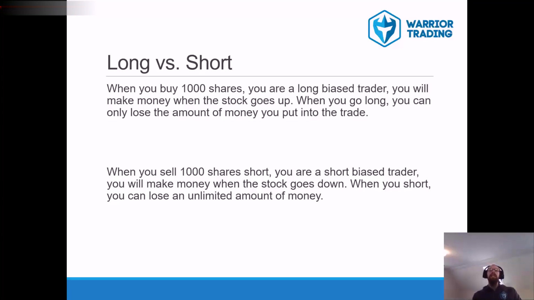Now, when you're shorting a stock, you sell the stock and it shows in your account that you're minus 1,000 shares. So you sold it. Now you have to eventually buy back that 1,000 shares to close out the trade, to make it go back to zero, to flatten it. So if you sell 1,000 shares at 10, you want to buy them back at a lower price so you make a profit on the difference. So you sell at 10, you buy it back at $9, you made $1 per share on 1,000 shares, that's $1,000. But what happens if the stock goes up to $20?